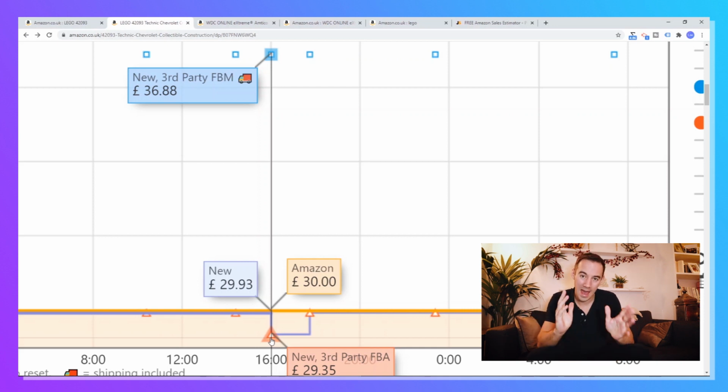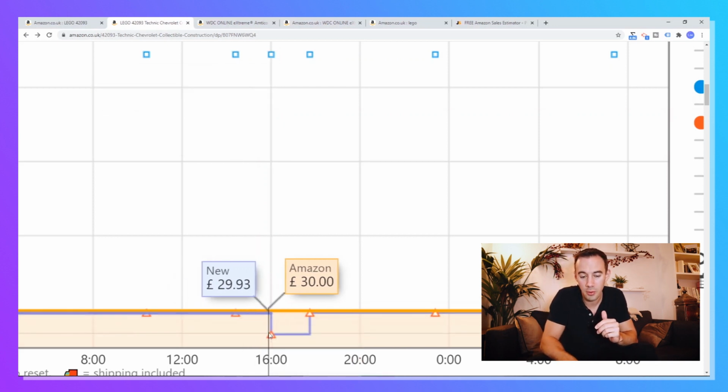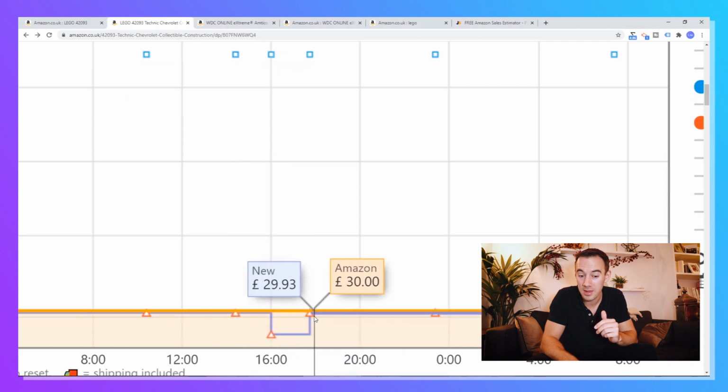And what can I see? Amazon's on the listing at that time, and I can guess they're probably sharing, and they're probably sharing at about $29.35. Now that might not be profitable for you, but at least you know at what price they might share it, because the competition are showing it, whereby the FBA price is showing you what they're making sales at. Top tip there, that is helping you understand if Amazon is sharing the buy box and at what price, all on the free version. I love these things, great. Staring at Keepa graphs, always exciting.